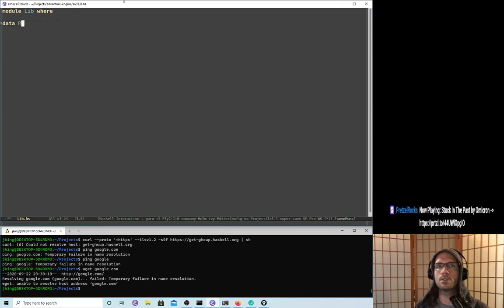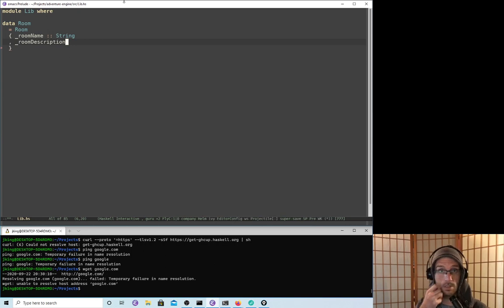So, let's just model a room. It's kind of like our basic space where we're going to occupy things, and that's where we're going to get a room name, and we'll have a description that'll be kind of like what the user sees in the room. What else would be in the room? Items that are there. We're going to have to define what an item is. And we're going to need maybe room characters or room NPCs, entities. I don't know if we want to be that abstract. Characters.